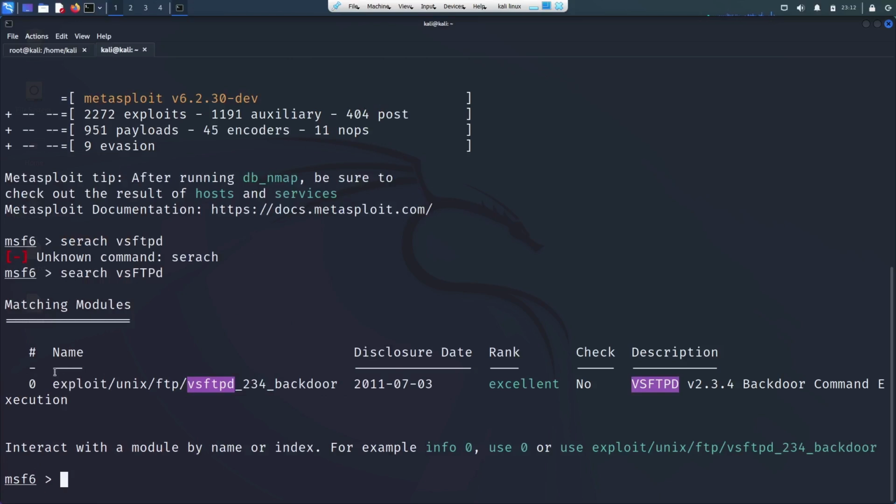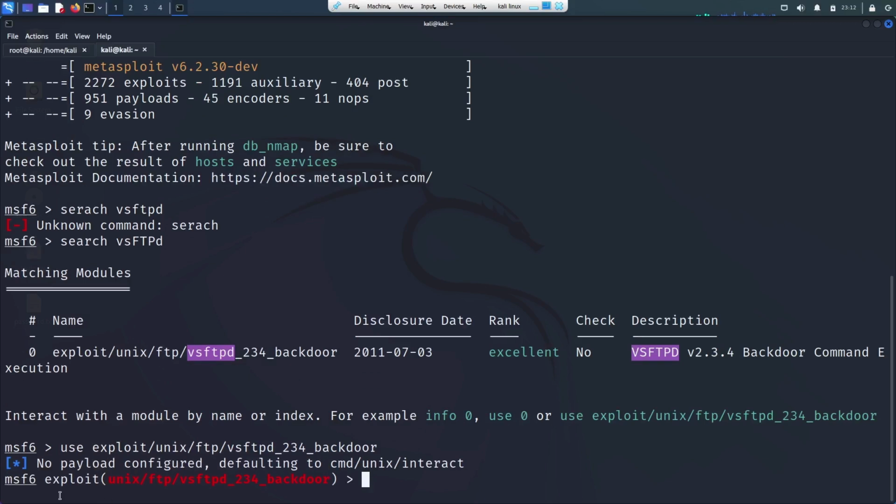So there is an exploit. You can see that is the exploit. Now what we will do, we just copy this one. We put use and this one and enter. So we have entered here.